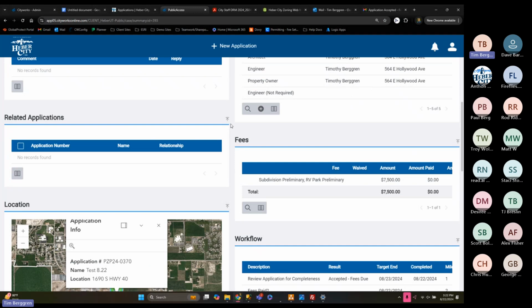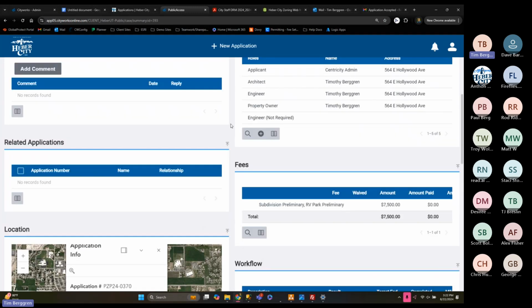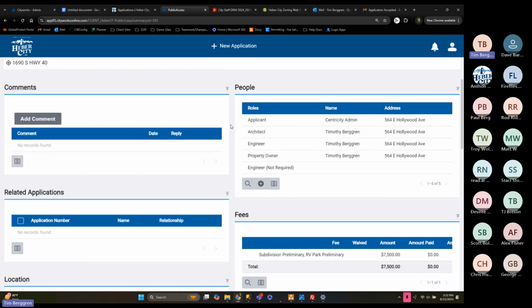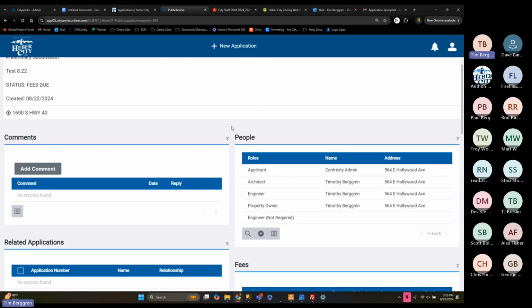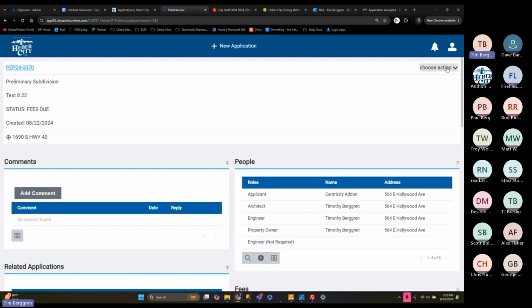If you have applications that are adjacent to each other, or you think that they are related, and once again, to use that example, potentially a preliminary subdivision turning into an infrastructure construction process application, you have the ability to link them.